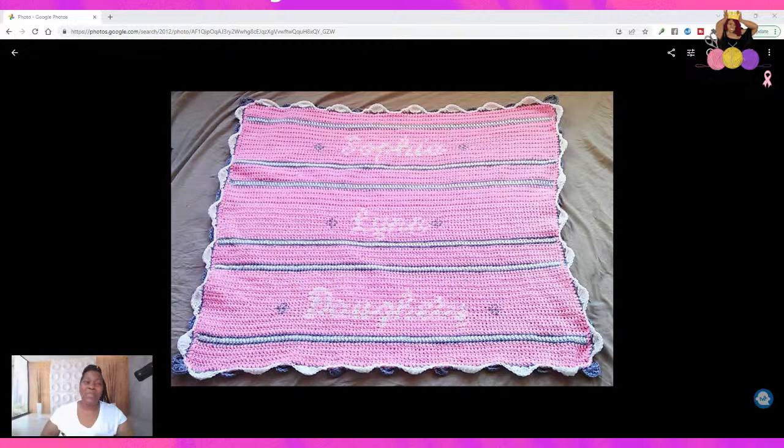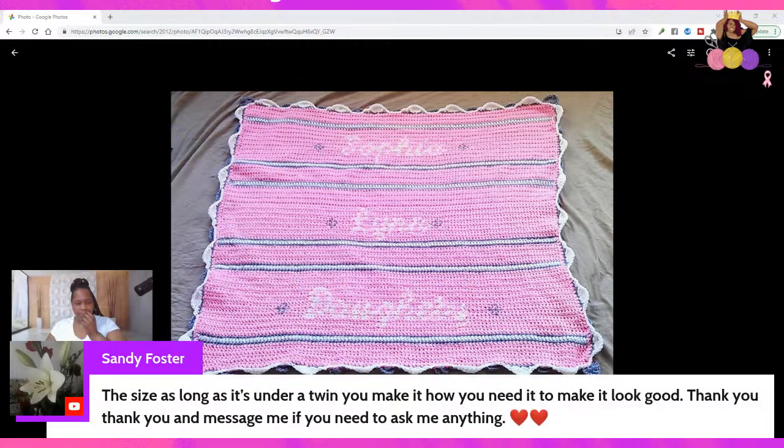She's the one who got me to crochet when she charged me $100 for her bag. That's when I said, "Are we gonna fix this? We're gonna learn." And then her aunt, which is my aunt but more her aunt, taught me. And then my aunt's sister, which is her grandmother, taught her. So we learned how to crochet in the same family, and if you look at our stuff, we crochet kind of similar. It's just that she's learning how to do graphghans now. As long as it's under a twin, you make it how you need it to make it look good.